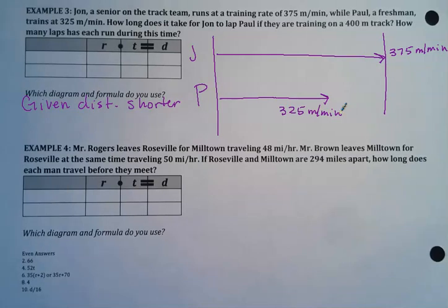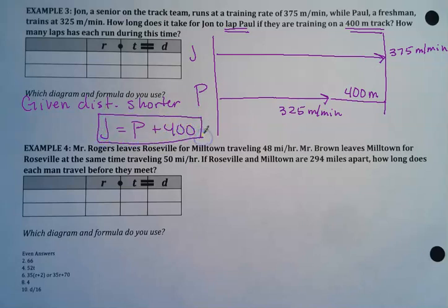Excellent. Okay, you want to know how long it takes John to lap Paul. They're running on a 400-meter track, so a lap is 400 meters. Good. So Paul is running less than John, 400 meters less. So what would our formula look like? Perfect. Yes. Awesome. Because John is running the longer distance, his distance is going to equal Paul's distance plus 400 meters. Okay, perfect.